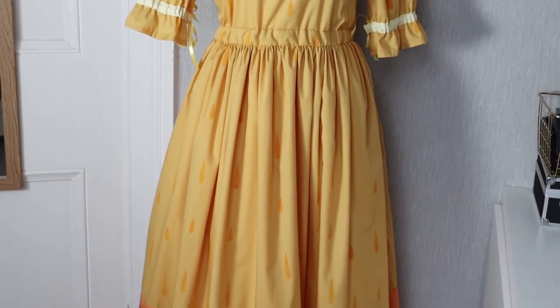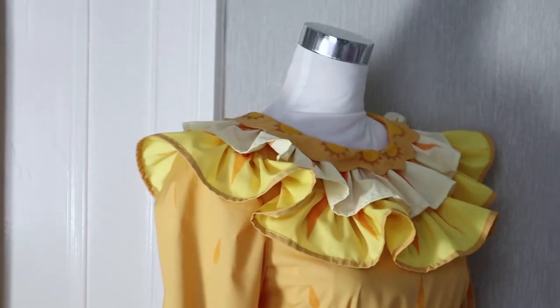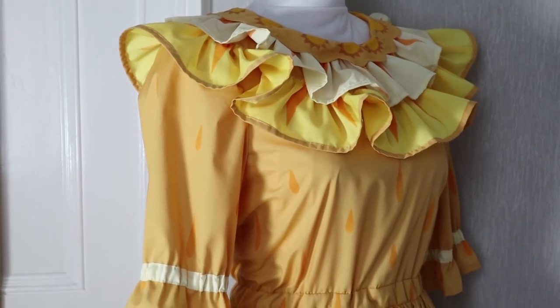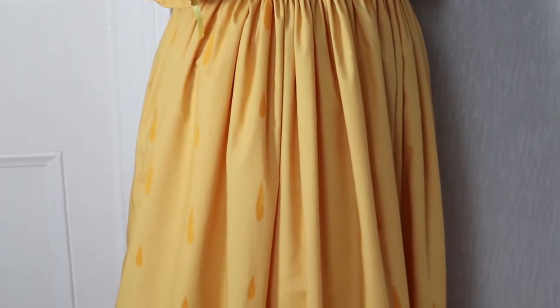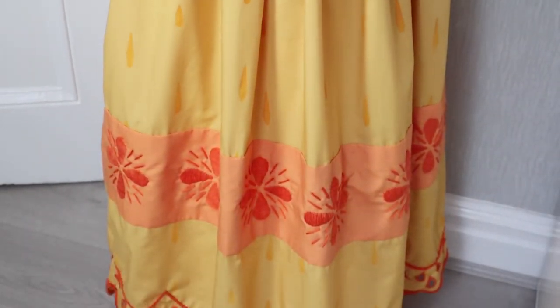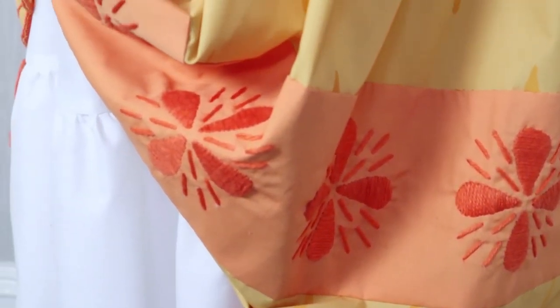The pattern was inspired by the beautiful traditional dresses of Colombia and my own knowledge of historical Hispanic garments. It took some time to finish it, but I think it was worth it. Just, I haven't quite finished yet. This cosplay is based on an 1890s dress, and you can't wear a 19th century dress without the proper foundations. So next week, I will be making 1890s undergarments with a chemise, drawers and petticoat to go with this dress.